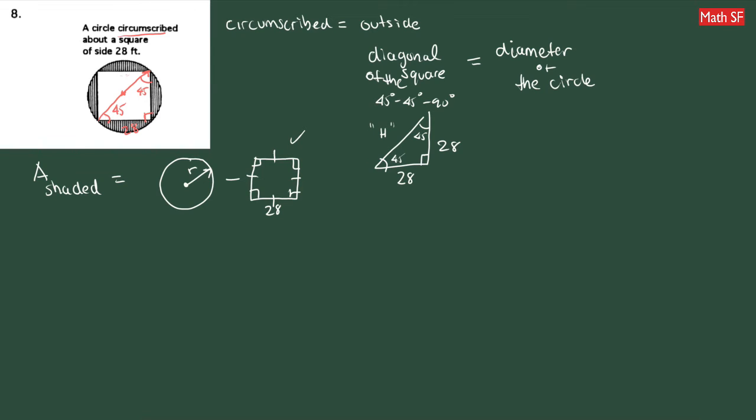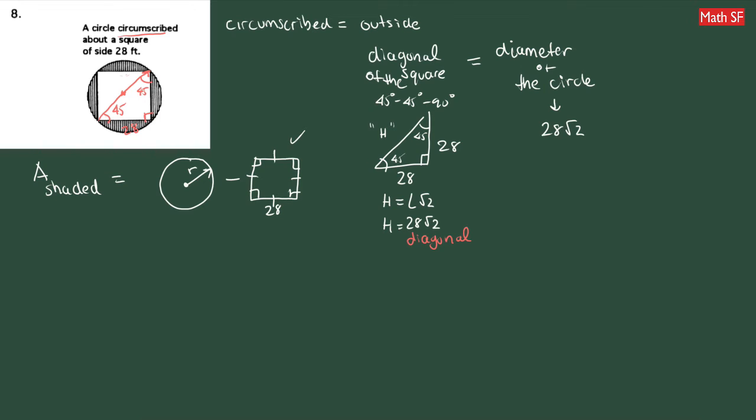Let me find the hypotenuse. Also recall that the hypotenuse is equal to L root 2, and because L is given, that should be 28 root 2. Yes, now I have the diagonal of the square, because this is actually the diagonal, and it also happens to be the diameter of the circle. So this is also 28 root 2. And now, how am I going to find the radius?